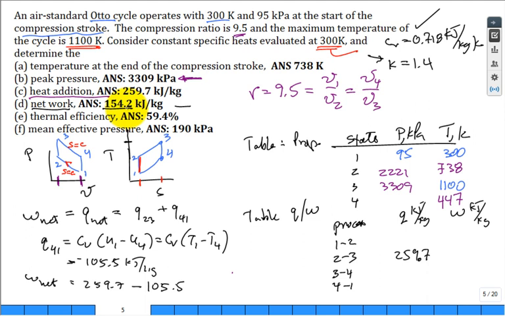Now the thermal efficiency of the cycle. The thermal efficiency of the cycle: isn't that what I wanted out - a large net work per cycle - divided by what I had to pay for to put in? And I had to pay for the heat two to three. Hey, that's the answer for the previous two parts. I just take the ratio. So if you take the ratio of 154 divided by 259.7, you'll get almost 60 percent.